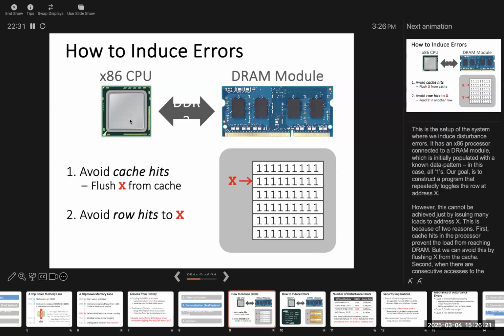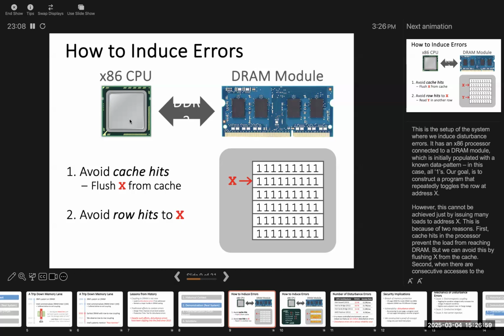So let's say the whole 8 kilobyte of data is in the buffer, and every time you are reading from there, you are never closing it. This line, the word line, is always active. So we need to close it. For closing, next time, instead of reading only from X, you first read from X, then you read from Y. When you activate Y, X is deactivated, which means it is closed. When you read from Y, it will be copied into the row buffer. Then again you read from X, which means now Y will be closed and X will be opened.